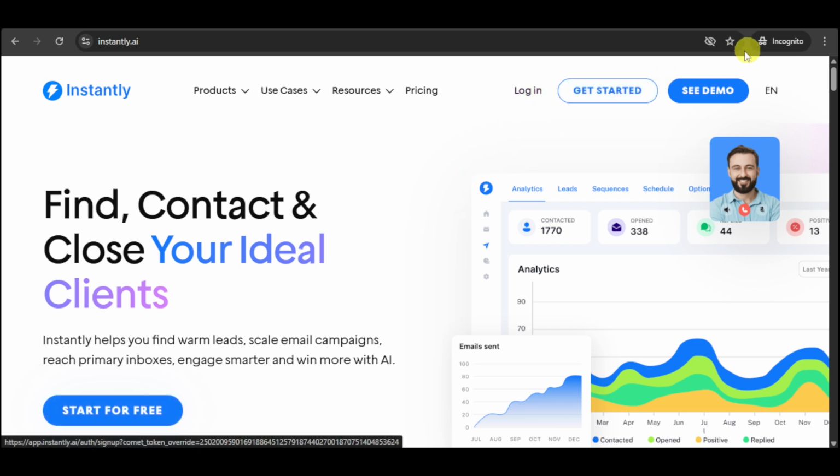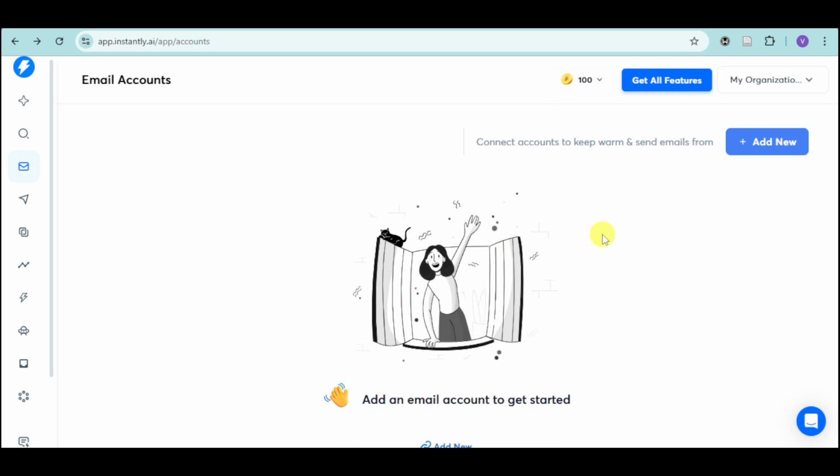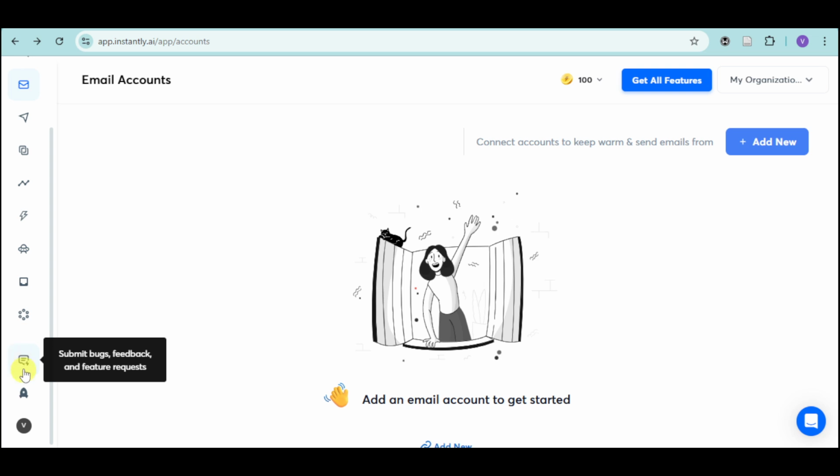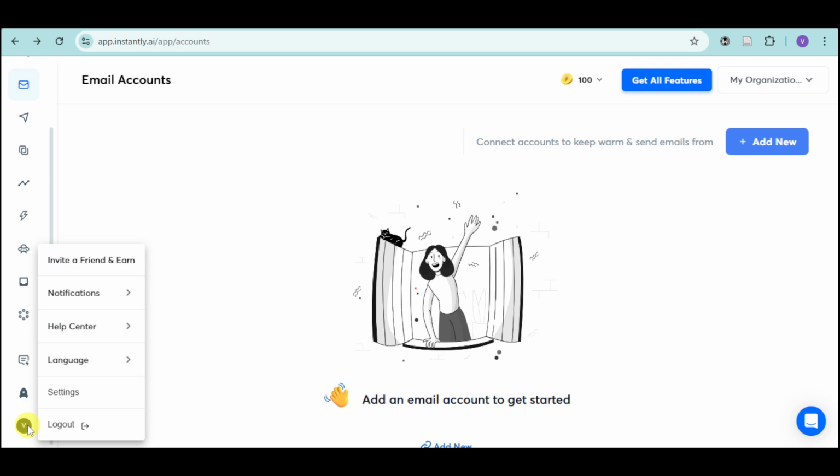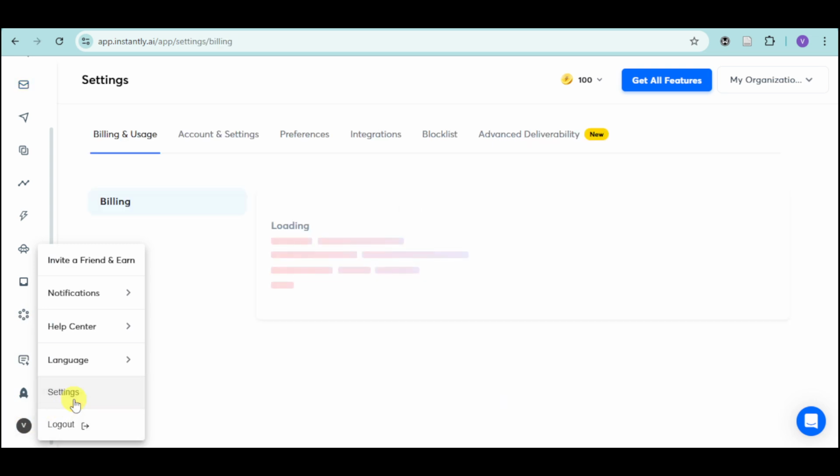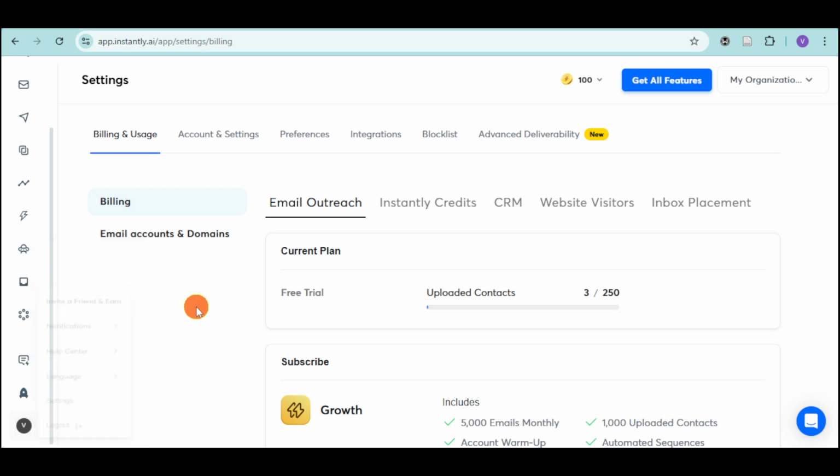So once you have successfully logged in, you should be able to see in here your actual dashboard. If you want to cancel your Instantly AI subscription, we need to head over to the billing section. So it's typically found right here into our actual options right there. Or if not, you can click on your actual email options available right here, which is this person icon. Then from in there, click on settings. And under the billings, you can see this right here.